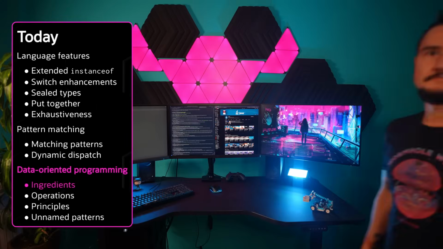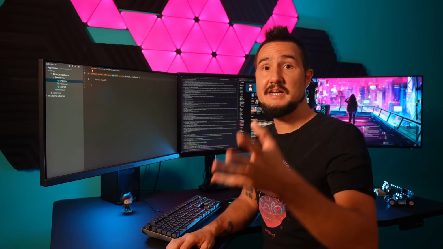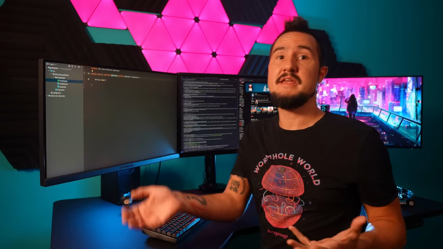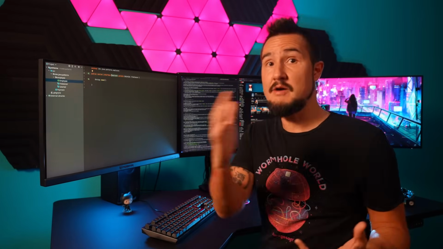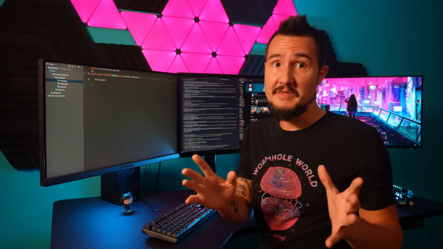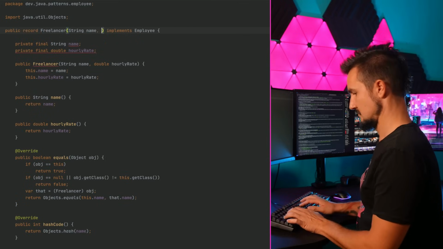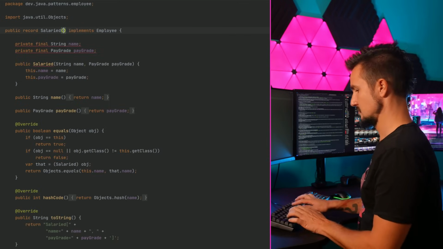The ingredients are relatively simple. The main one, and if you're on JDK 17, I'm sure you've already used it, are records. Designed as transparent carriers of immutable data, they're perfect for this task, and that's no coincidence, by the way. You'll use them to create types that represent specific data as closely as possible, so you get the most out of Java's type system. So if your data contains salaried employees with a name and a pay grade, as well as freelancers with a name and an hourly rate, don't try to find a smart way to combine that in one class. Just create two records that fit the data exactly and put in the work to make them airtight.